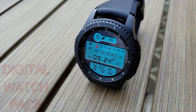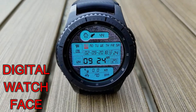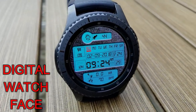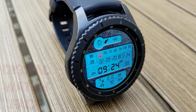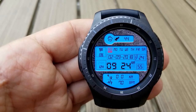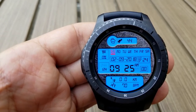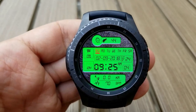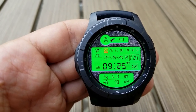First up is an all-digital face that has a very retro looking LCD panel for all your activity information. This can also be switched between four different colors including a green and blue variety, which are really quite vibrant. For information, you have the local weather and step count at the top. Steps goal, full date and battery remaining are underneath that, and your distance traveled and last recorded heart rate are all shown at the bottom.